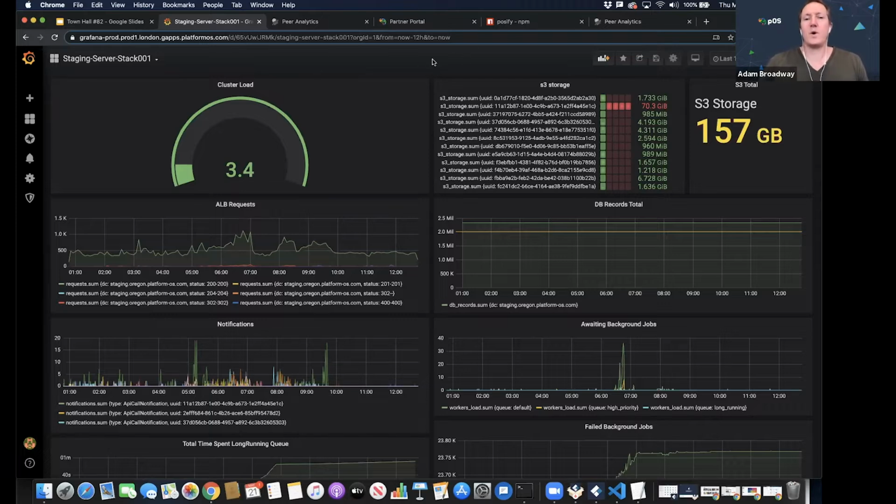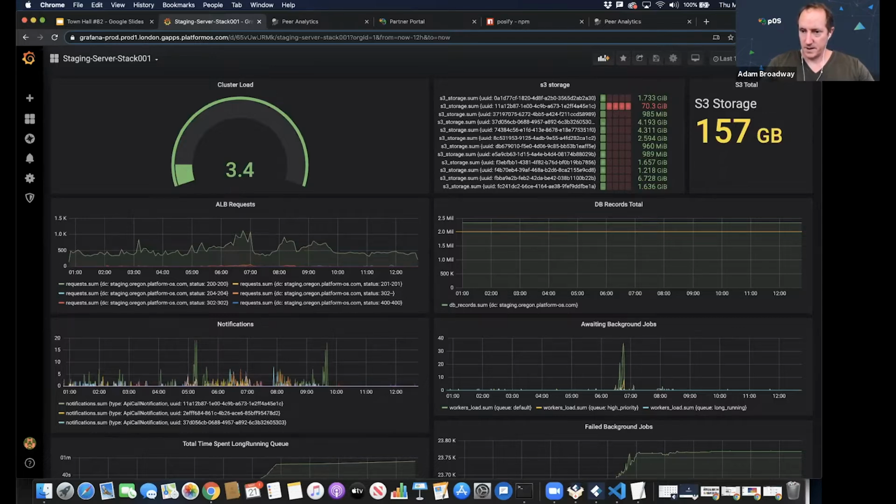So what we're going to be doing is making this available so that through the partner portal, you'll be able to access and see what's going on. All of the sites that you're deploying, what's the storage usage across those sites? These little UUIDs are just anonymized site names. Again, this is just one of the staging stacks specifically on platformOS in the US region. So this is real data that we've been mucking around with, and we can come over here and look at the data over a period of time.